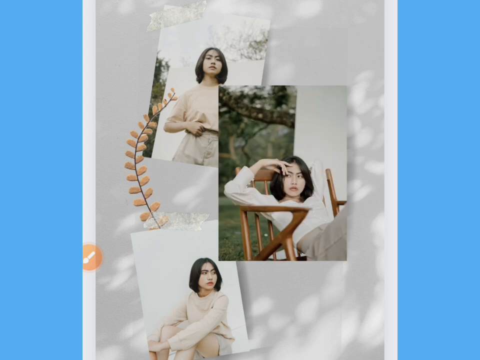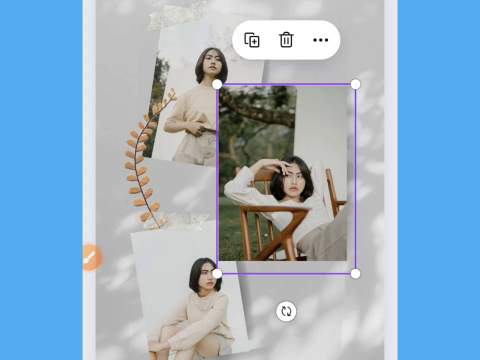So if you love this kind of template, all you need to do is just change some of the elements like images. You can change the image by just tapping on it. We are still going to carry out an exercise as we go along, but this is just to introduce you to the Canva application.